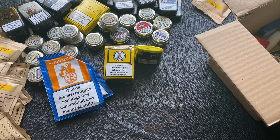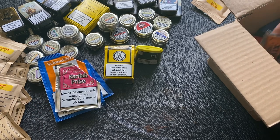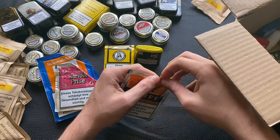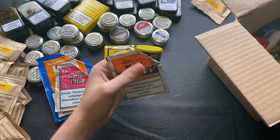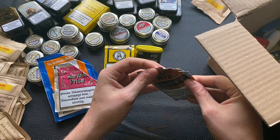Yeah, just a mentholated, slight pineapple smell from the Karibik Prise. Maybe also meant to trick the mind into thinking that these are different flavors when they're actually just chemicals that we smell and think of as different. The Pöschl Nix snuff should be an ordinary spearmint.